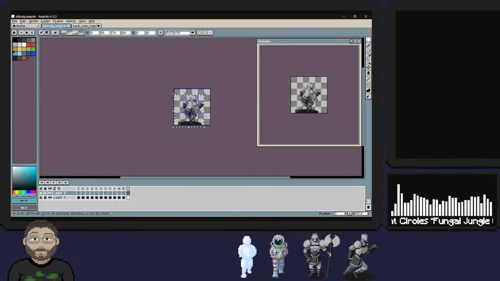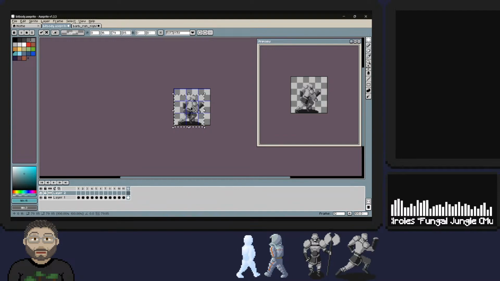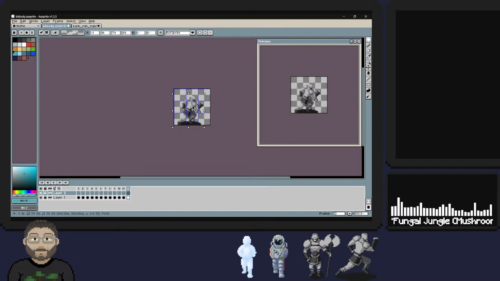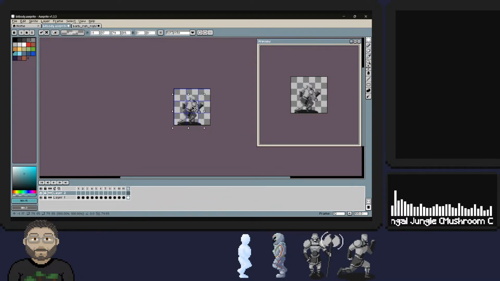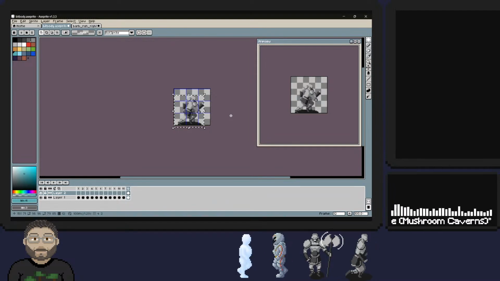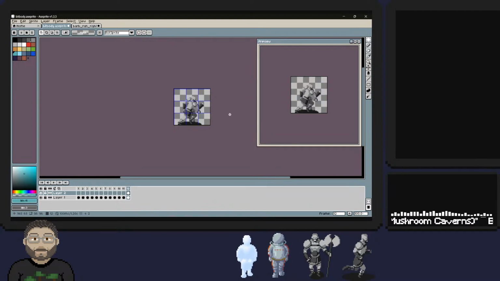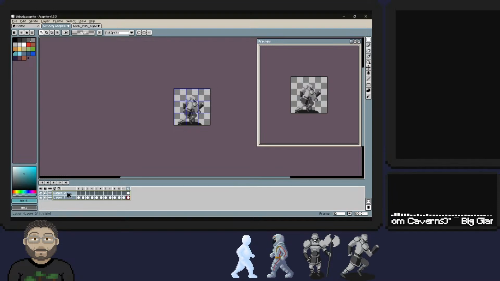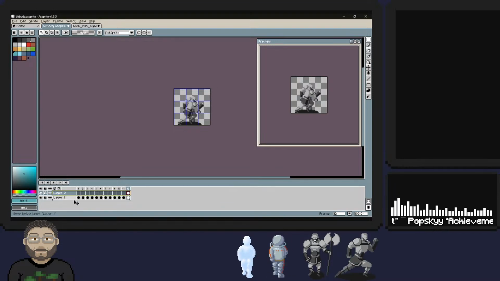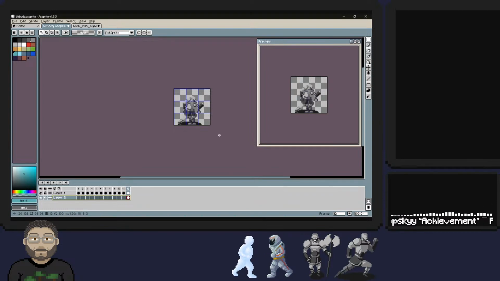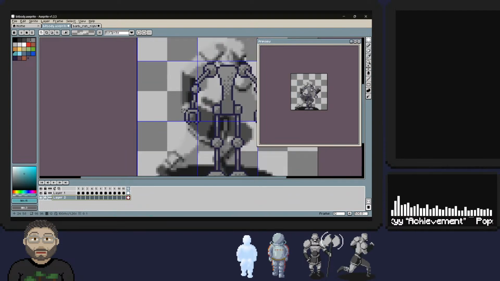So I think the head's going to be here, right? And it's a big old head. So we got to kind of line that up. I think I want this layer to be below layer 1. Okay. Zoom in.